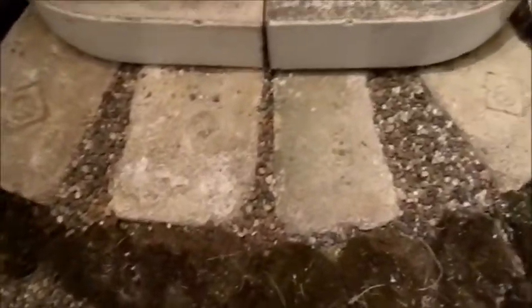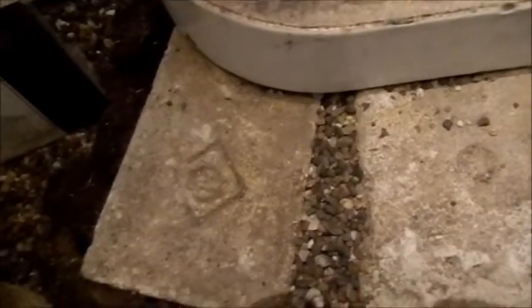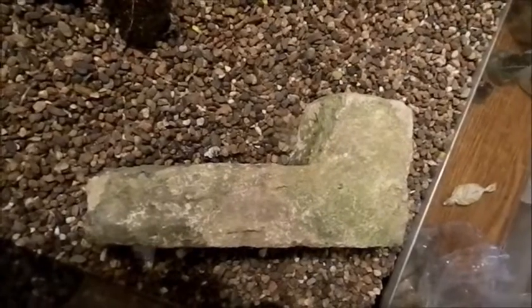And then here are four wedge-shaped bricks that were used probably around windows, you know, to make window frames and what have you. This one is marked with a diamond, and I think that's a G in it, I'm not sure. This one is marked also, but there's no way I can make that out. This one is unmarked, and this one again is marked with what looks to me to be a G. And then over in this corner, this one has actually been broken to fit by the bricklayer. So that was kind of cool too. These all were again pulled out of the banks of the Saginaw.